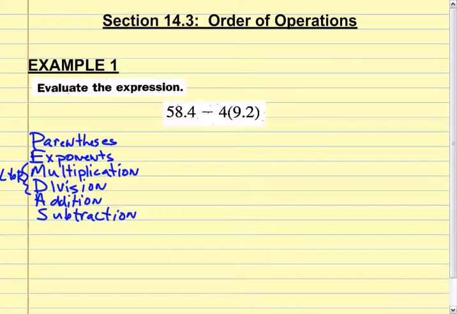And is that true though about parentheses and exponents? Do I do parentheses and exponents just based on which one shows up left to right first? No, I always do parentheses first, no matter where they are. And then I always do exponents next, no matter where they are. But multiplication and division, I do those from left to right. What about addition and subtraction? Left to right also, okay? So if subtraction comes before addition left to right, then I go ahead and do the subtraction. That's okay, right? Okay, good.